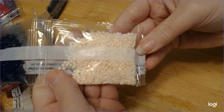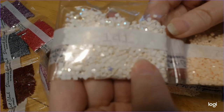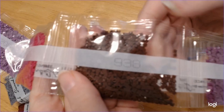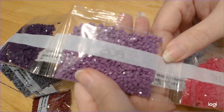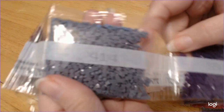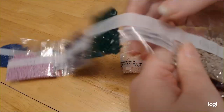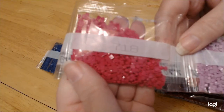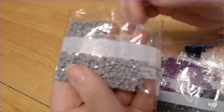All right, little colors. 712, 336, 739. Oops, and there's the white AB. Oh, so pretty. 327, 938, 917. Oof, that's a pretty pink. Oof, that's pretty. 208, 550, 414, 814, 3837, 642, 699, 317, 209, 318, ooh, that's pretty cool. 318, 312. Did I just call 318? Nope, I called 317.